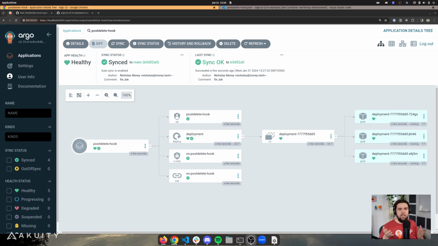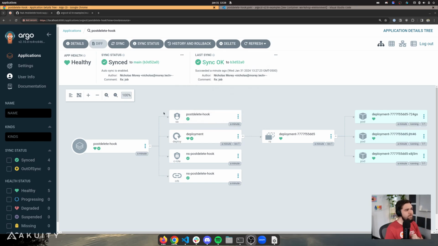So consider the scenario where you use a PreSync hook to create any resources that your application might rely on that maybe is outside of the Kubernetes cluster, you're interacting with the API for another service. But when you go to delete the application, you need to then clean up those resources that you created with that PreSync job. Now you can use a PostDelete job to go and clean up those resources for you after all of the resources in the application have been deleted.